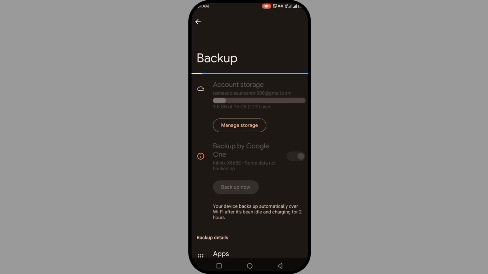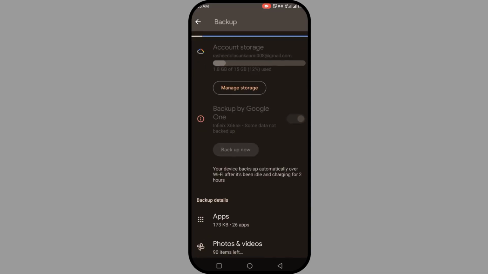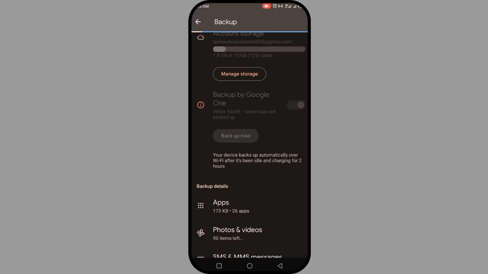If you remember, in one of our tutorials, I've taught you how to back up your files, everything in your phone, into your Google. So once you back up everything in your old phone, you'll be able to recover everything back into your new phone. So if you don't know how to back up your data, go to our channel and check one of our videos on how to back up data to Google. So you'll be able to retrieve everything back to your new phone.